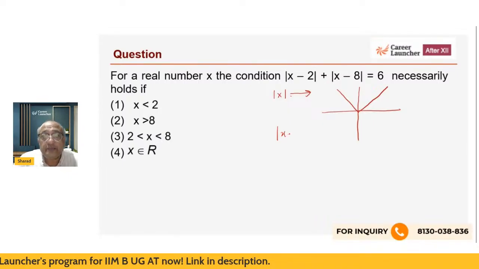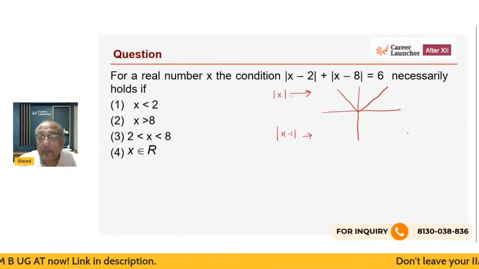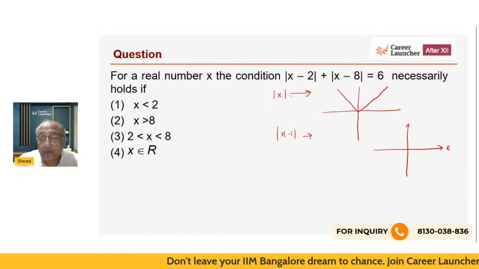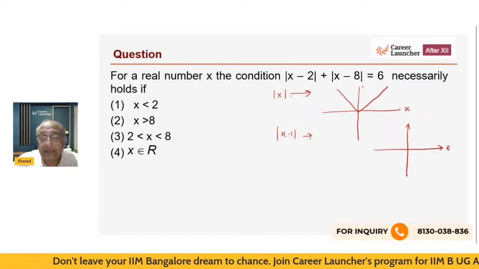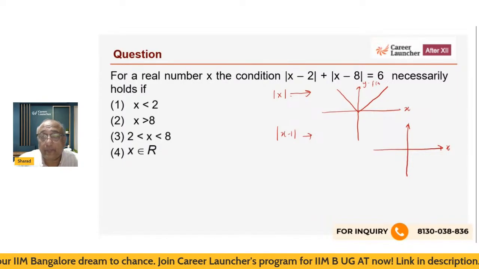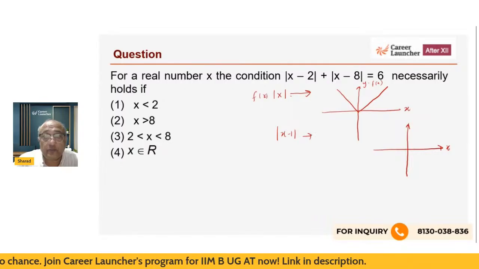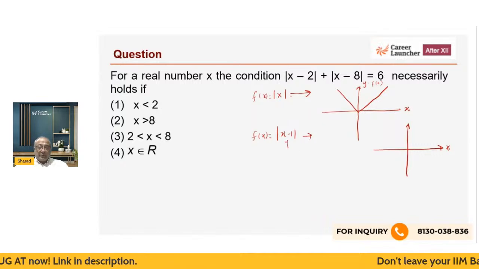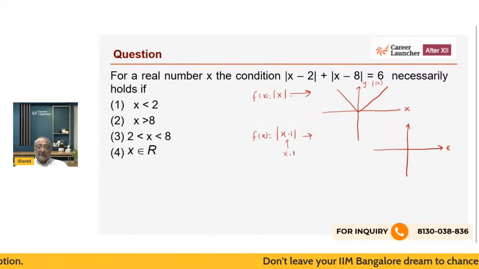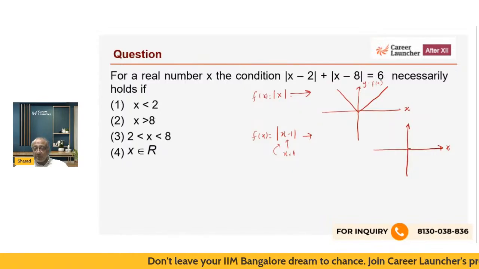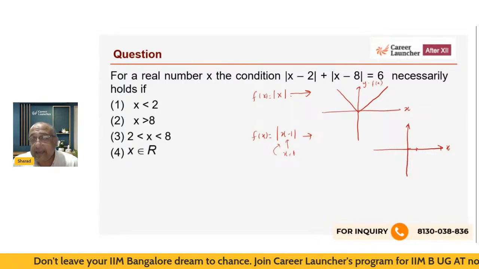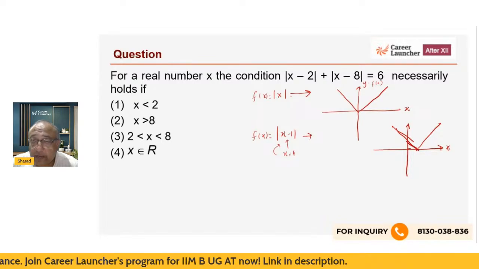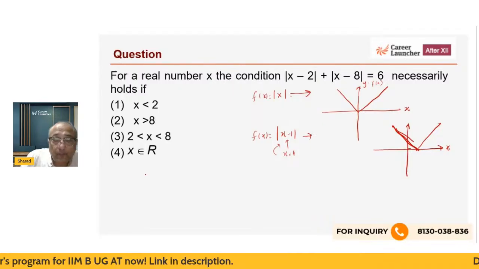If you have x minus 1, how will the graph look like? This is x-axis, this is y-axis, this is x-axis, this is y-axis or f(x), right kids? This is f(x) is equal to mod x, this is f(x) is equal to mod x minus 1. So here I do a simple trick. When x is equal to 1, this value is equal to 0. So my 0 is not here, but it's shifted 1 point here. And the same graph I will draw. This is my mod x minus 1 graph. Is it clear? Hopefully, yes.